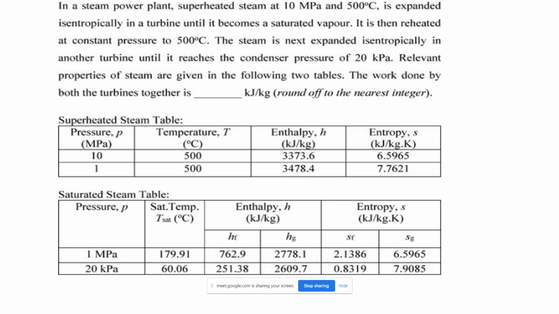So what is the answer you have got? Has anyone got the answer to this question? They have just asked for the turbine work, W plus W. What is the answer you are getting? 1513. 1513. Yeah, it is right. Because they have asked in the question to round off to the nearest integer. Anyone else who has got this answer?